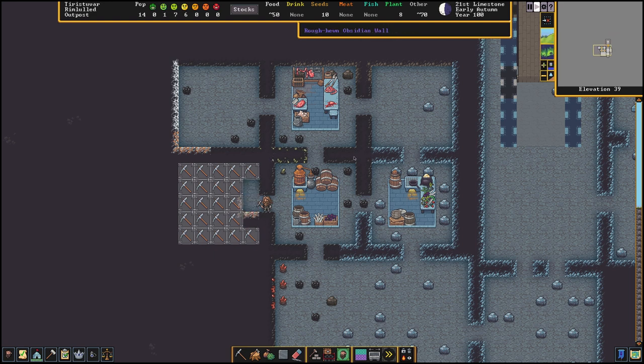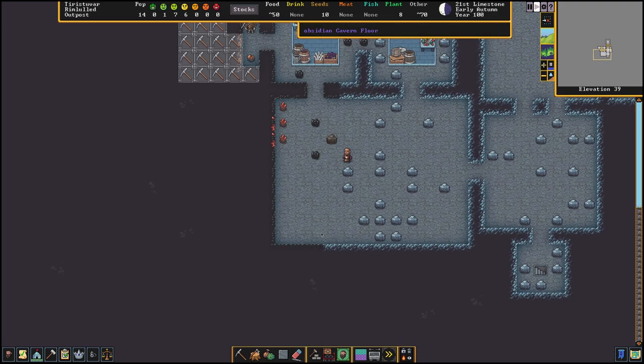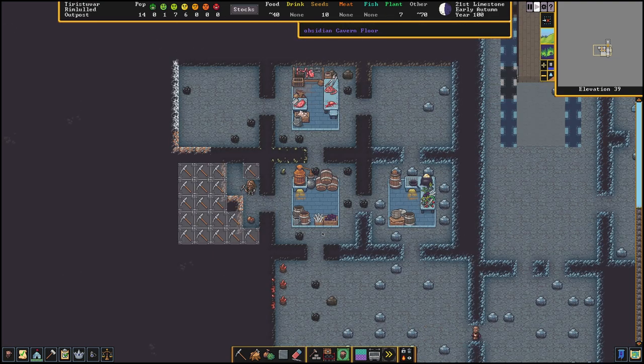Yes, actually, loads of obsidian. That is really nice. Very unusual to get just obsidian. I didn't embark looking for obsidian at all. Native copper as well. Tetrahydrate, all sorts of nice stuff.